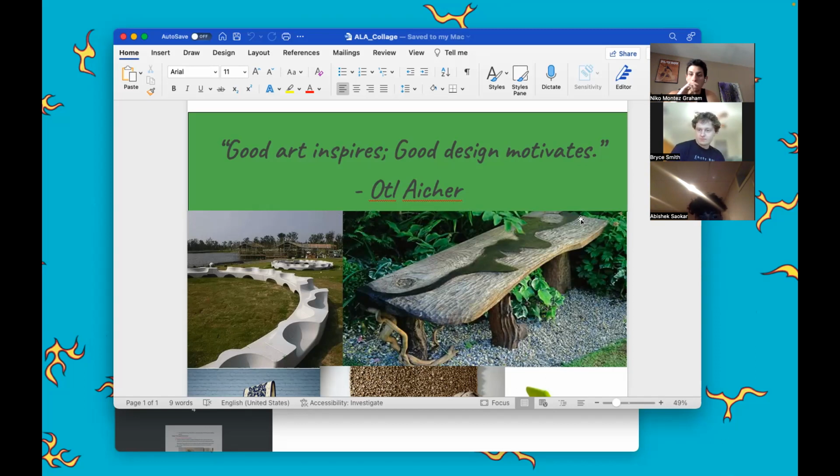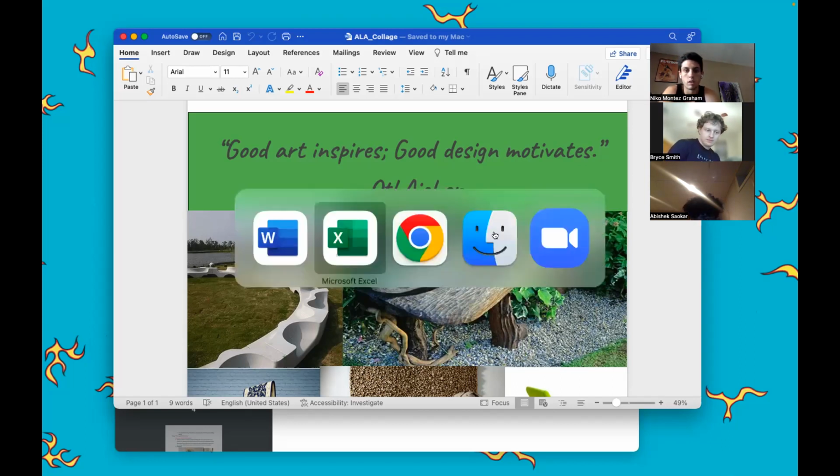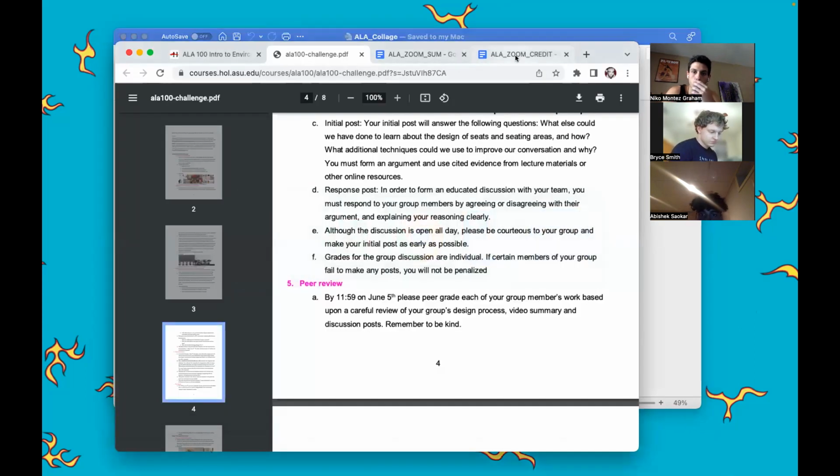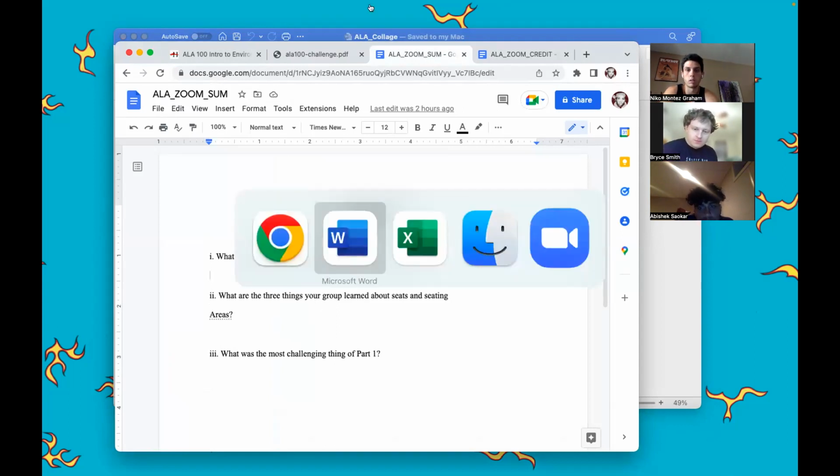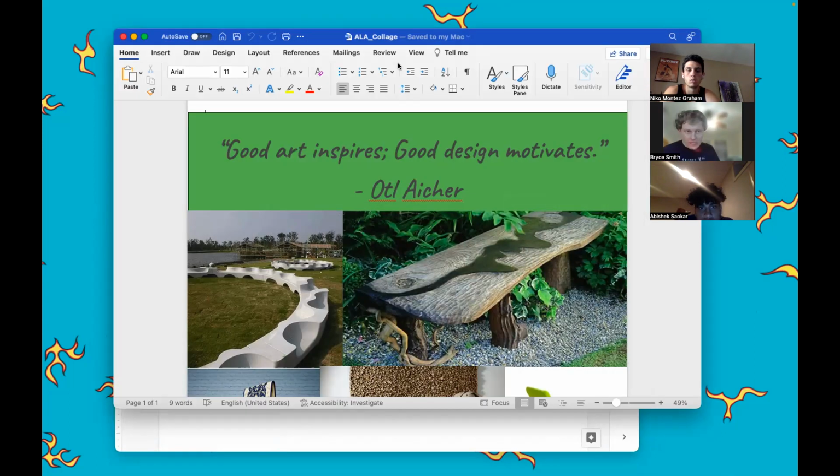Is everybody back? Yeah. So we're discussing the collage and the evaluation matrix, right? Yes, we're gonna do that, and then we're also going to fill out this summary. So we're all just gonna talk about this together and fill this out. Okay, for sure. I think I'm already recording, so we can just get started. Everyone goes through their collage, and then everyone goes through their matrix, and then we'll end on the summary. All right, sounds like fun.